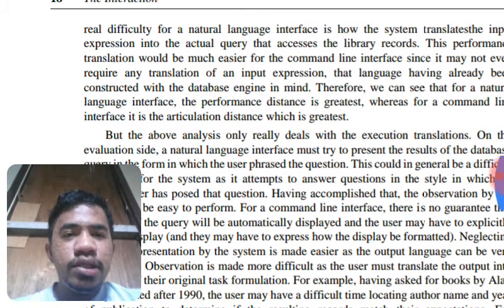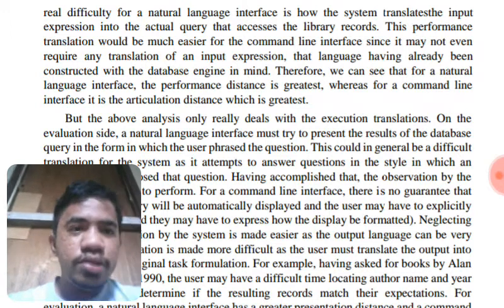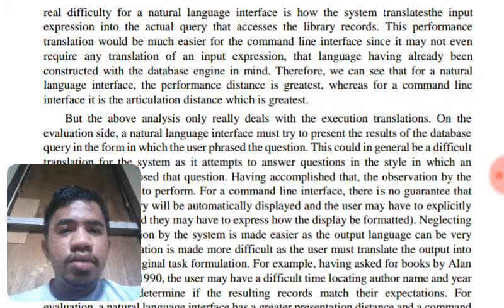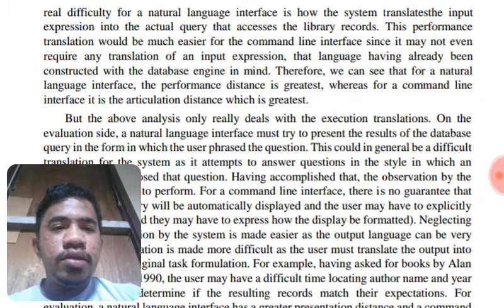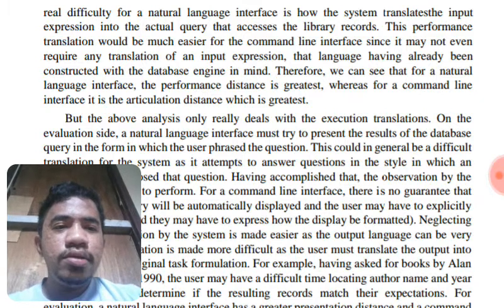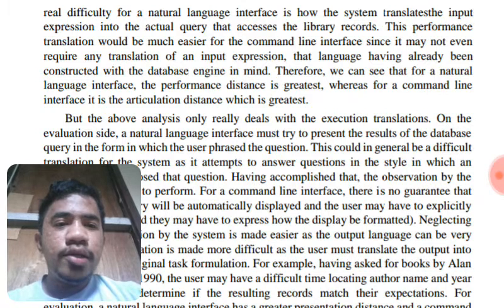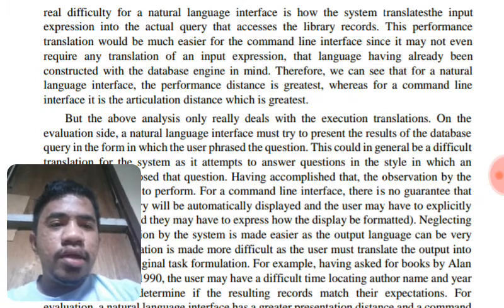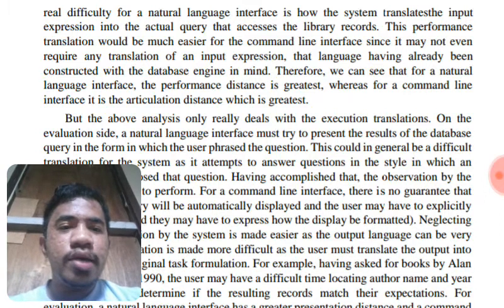The real difficulty for the natural language interface is how the system translates the input expression into the actual query that accesses the library records. This performance translation would be much easier for the command line interface, since it may not even require any translation of an input expression, that language having already been constructed with the database engine in mind.